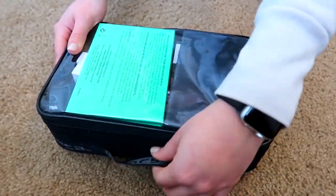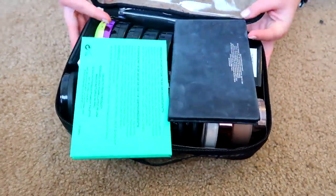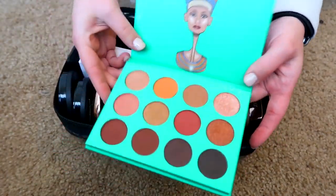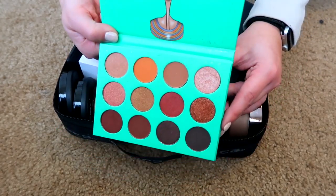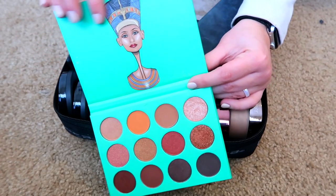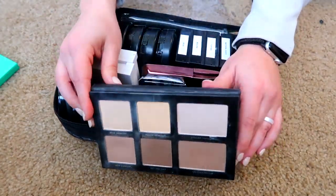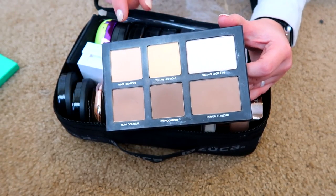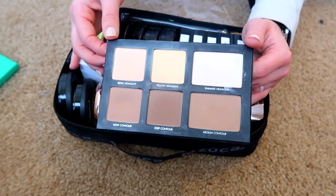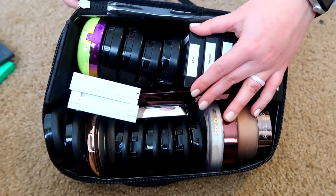This large Zucca bag holds all of my powders. On top I have another Juvia's Place palette — the Nubian — which I love for a particular neutral shade; it's very well loved. I also have a well-loved Lorac Pro Contour Kit — I primarily use two contour shades and two undereye brightening shades. The highlighter I don't use as often, but this kit never fails me, blends nicely, and works for the majority of all skin tones. This bag is filled to the brim.